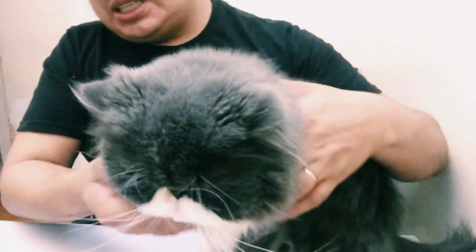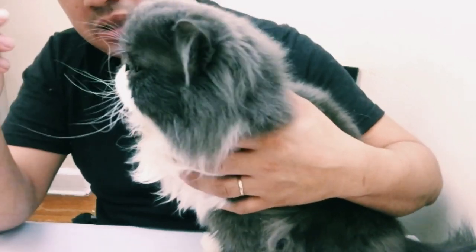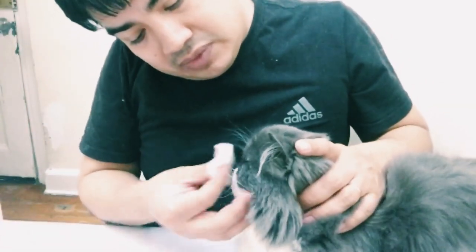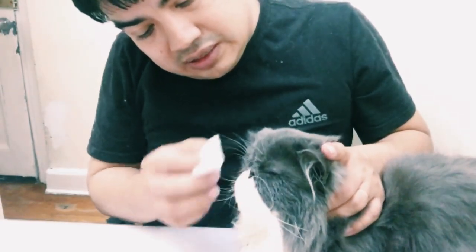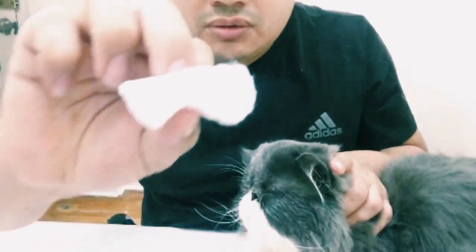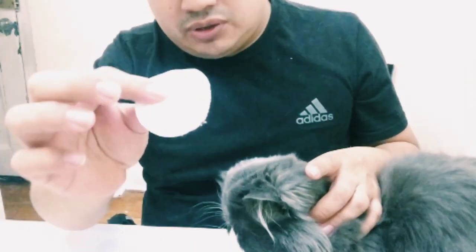Okay, I'm back again with Zeus. So we did the eye drops and the paper towels, and now I'm going to be using the cotton pads. I use borax powder — one spoon — and I'm going to clean the lower side of the eye. Let me show you the dirt — I'll use a dry cotton pad.